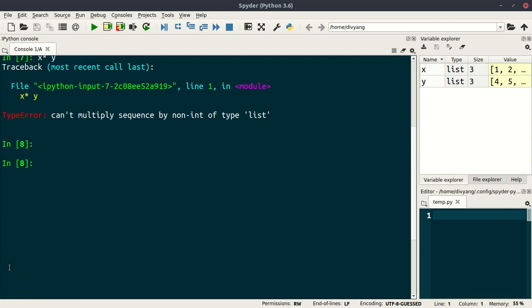Now to do mathematical operations on your data, we have an array command in Python, but array is not a built-in function in Python. It is in another Python library called NumPy.